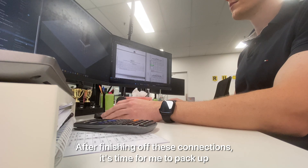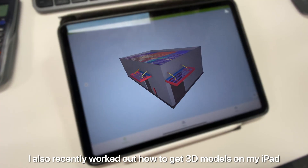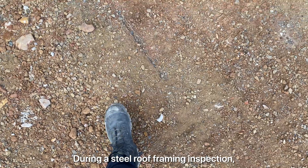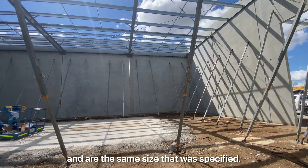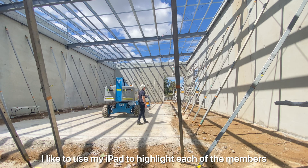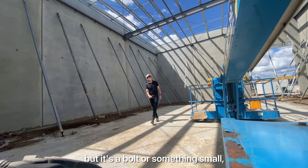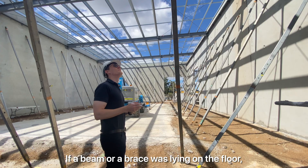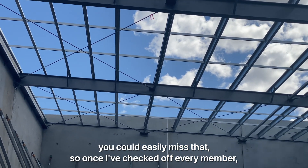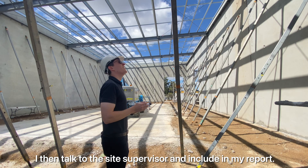After finishing off these connections it's time to pack up and make my way to my other inspection. This inspection is for an industrial building and today I'll be looking at the steel roof framing. I also recently worked out how to get 3D models on my iPad so I'll be using this to double check anything that's not clear. During a steel roof framing inspection I'm making sure that all the steel members are in position and are the same size that was specified, and that all the connections have been installed as per our details. As I move around the warehouse I use my iPad to highlight each of the members on the drawing to make sure nothing is missing. From my experience it's not usually a member that's missing but something small like a bolt — if a beam or brace was lying on the floor you'd definitely notice it, but if one out of four bolts were not installed you could easily miss that. So once I've checked off every member the rest of my time is spent on the connections, and if anything is missing I talk to the site supervisor and include it in my report.